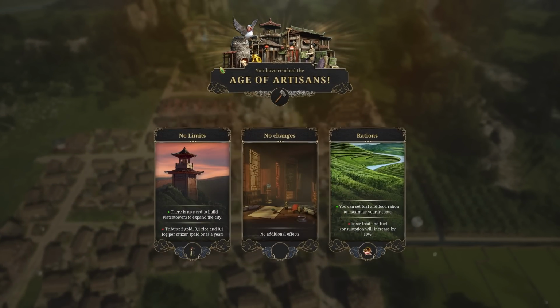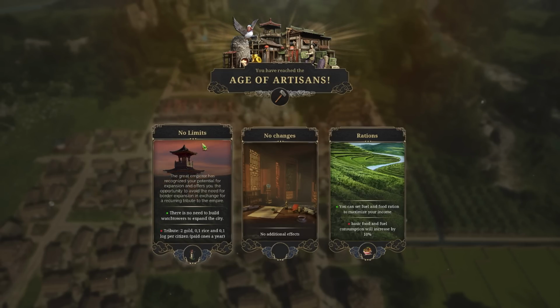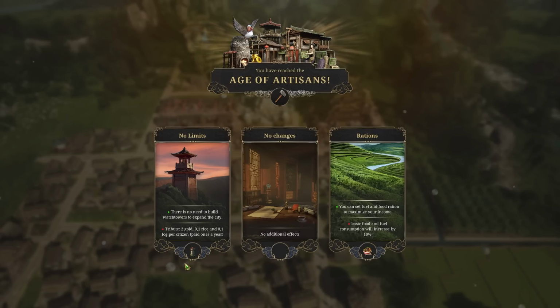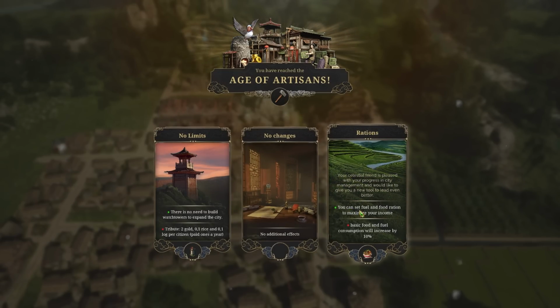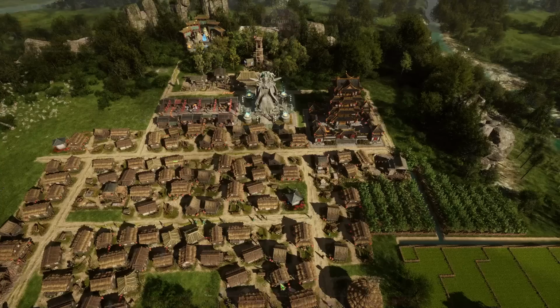We have reached the next age, much like in Civilization. We've progressed to the next age, which is pretty darned cool. Now, we got a couple of little perks that we can choose from here. No limits. The Great Emperor has recognized your potential for expansion. Means that we don't have to build watchtowers to expand the city. To be fair, we haven't actually built any watchtowers yet, but also, I haven't needed to. No change. There's a penalty, by the way. 2 gold, 0.1 rice, and 0.1 log per citizen. Paid once a year, I presume. Or rations, you can set the fuel and ration to maximize your income. Basic food and fuel consumption will increase by 10%. Either or, to be honest, I think the idea of no limits is just more appealing to me.